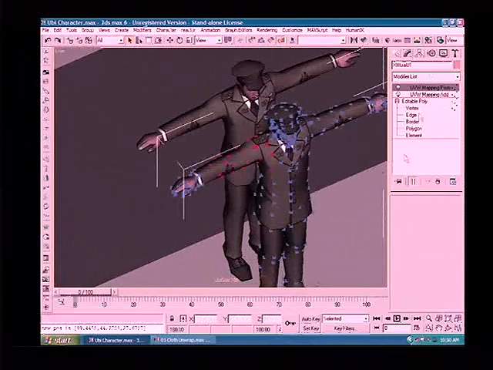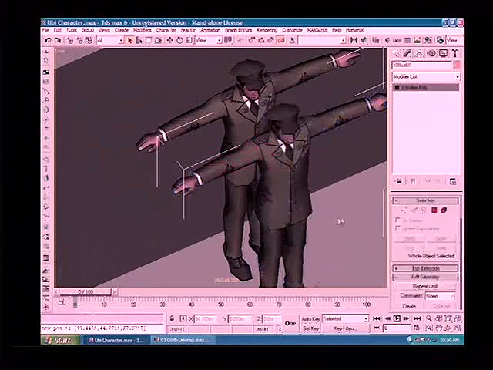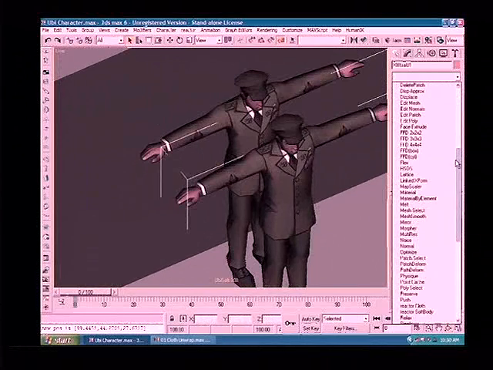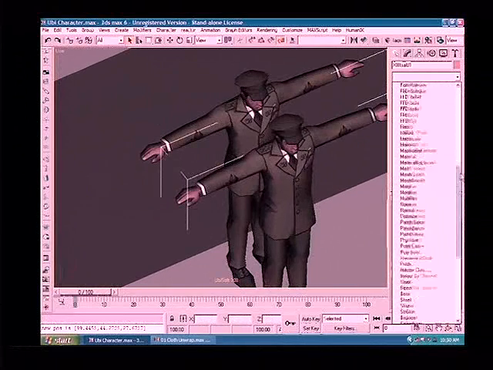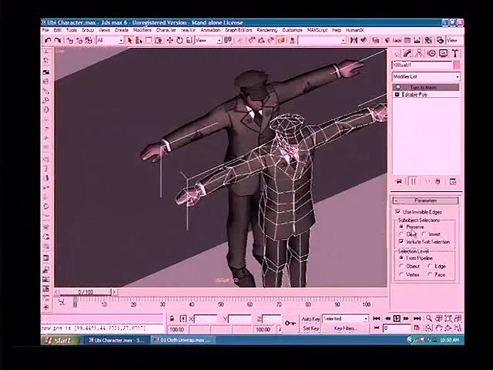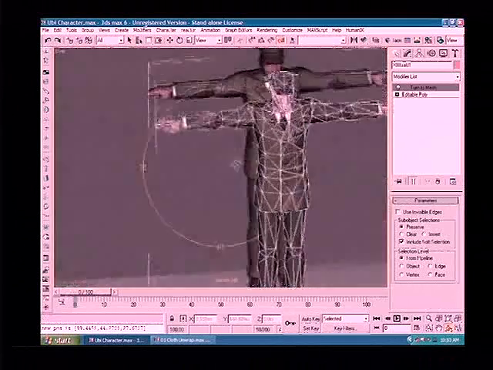So let's go in here. Now you can see I've got all this stuff on the stack. This is my copying and pasting and stuff like that. And I'm just going to go back to an editable poly for now, and then we'll put the Turn to Mesh. And let's go down here and get it. Now Turn to Mesh, if we go into our edge mode, you'll see that I can turn off Use Invisible Edges, and I can see my tris.